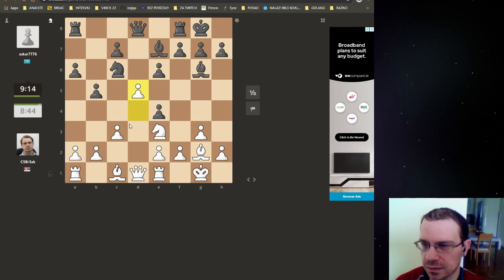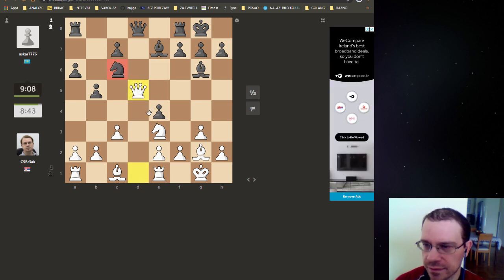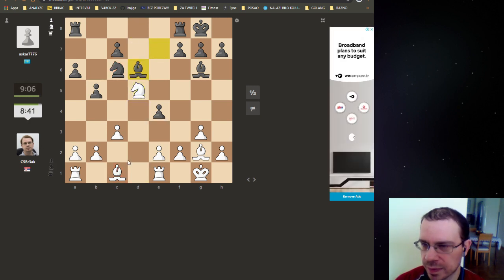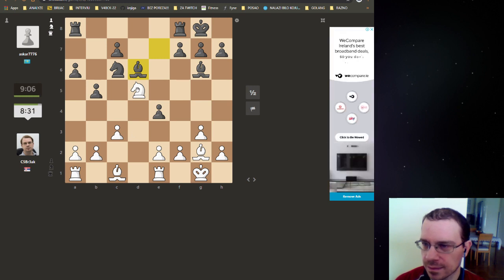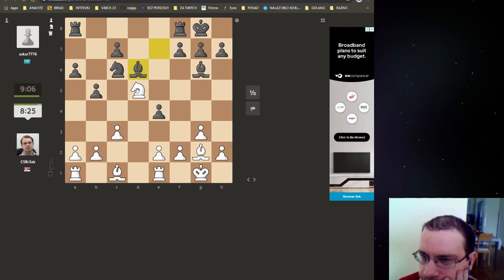I'll play it and okay, queen d5. I'm attacking the c6 knight. So my queen is now active. Okay, knight d5. This bishop is now open. Let's see. Dark square bishop. But I don't have to actually attack it yet. Can I play here?